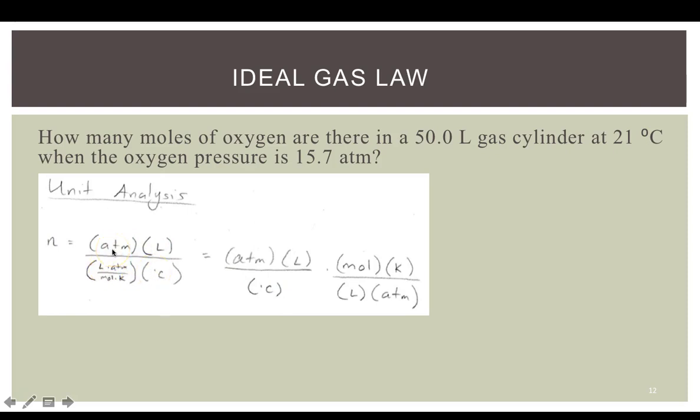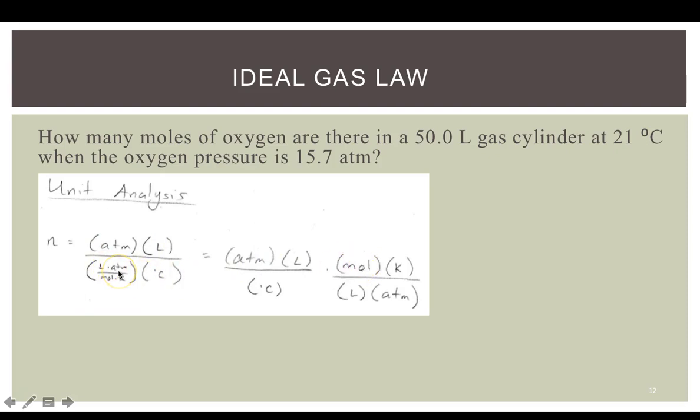Well, my P had units of atmosphere, my V had units of liters, there's my units for R, and there's my units of T that I was trying to plug in. What I'm going to do is separate these three variables into their own fraction. It becomes a little more difficult when you're dividing by a fraction. My recommendation is to start playing around with real fractions and figure out what happens to these units. But I'll tell you right here, if you have a fraction within a fraction, you take the reciprocal and it can come out like this.